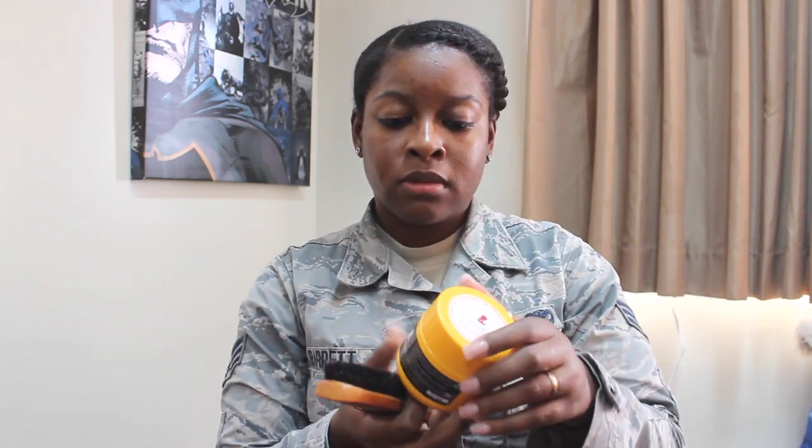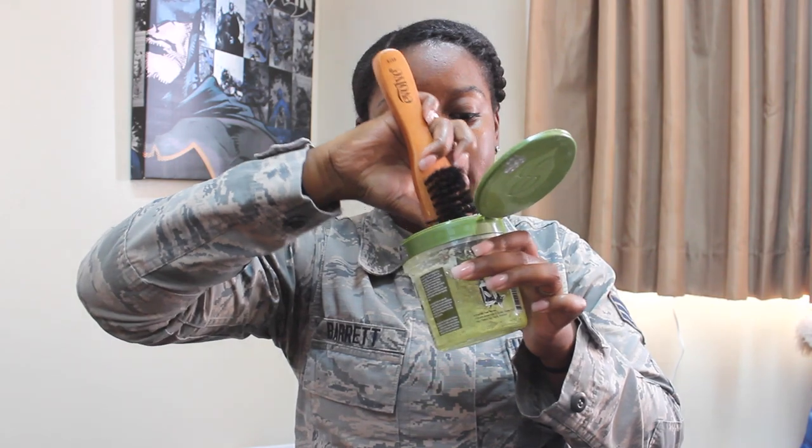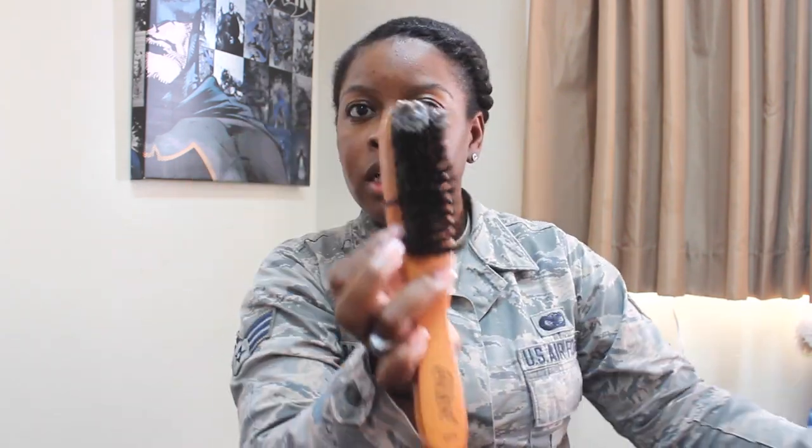Get your brush. Get some Eco Style or some Shine 'n Jam or Edge Booster for your edges, just to make it a little bit better, you know. And I dip my brush in here, get a little bit, not a lot, and I just lay that bad boy down.